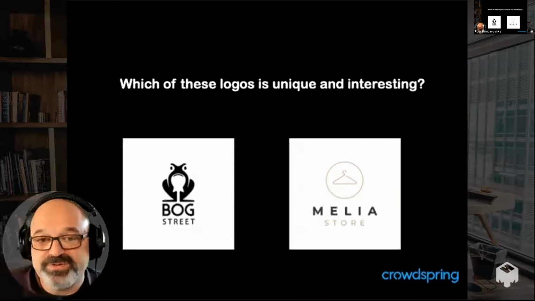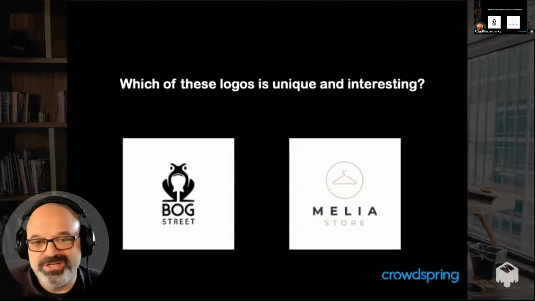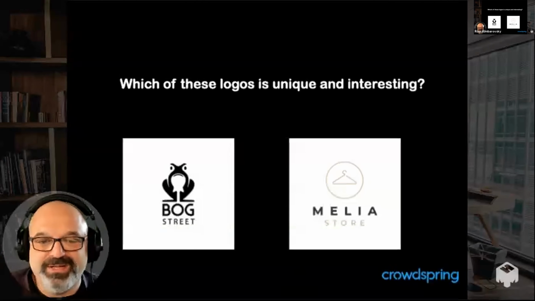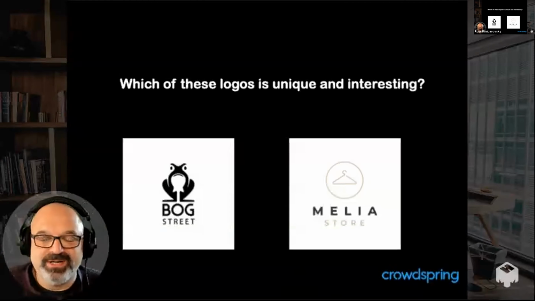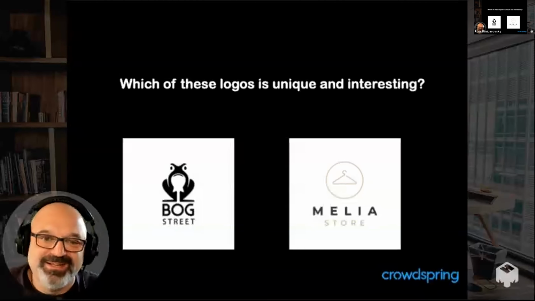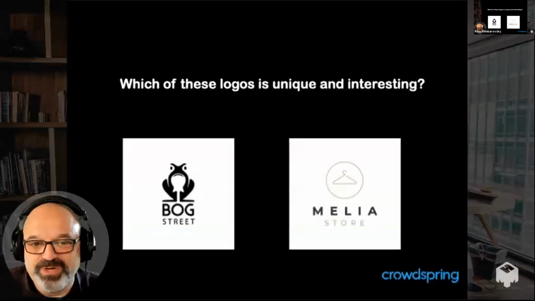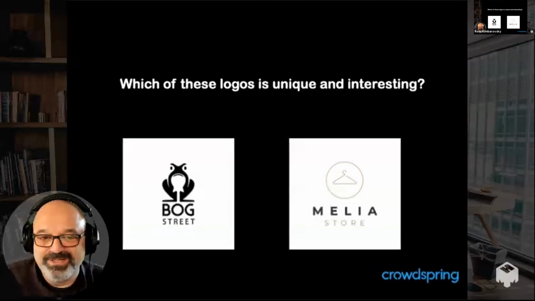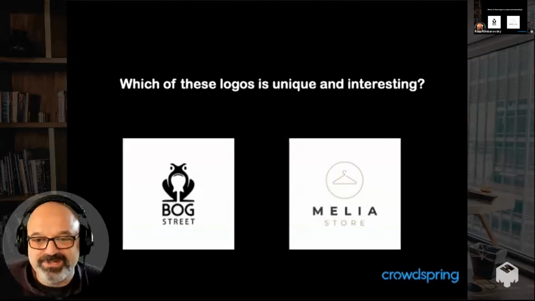So good observation. Ultimately, if you're trying to create a unique identity, you want to have something that's a little different. So the G smiley face in Goodwill, the negative space guitar, and it's called negative space because it's all white and it's within the color black, but ultimately you could see a guitar. It's much more memorable. You're going to remember that frog and guitar tomorrow. You're not going to remember the hanger.